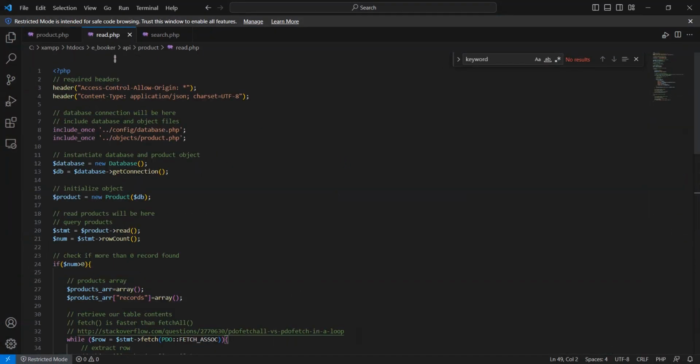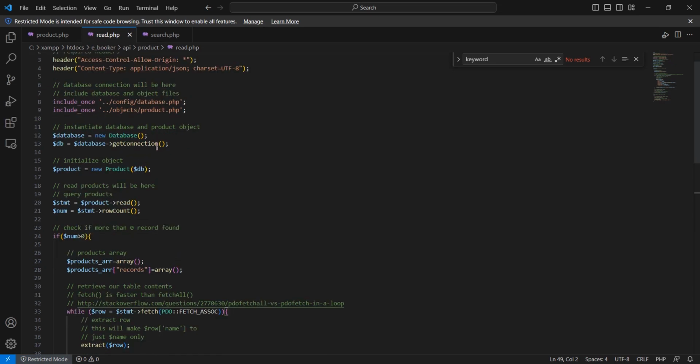If you come to read.php, you'll see it first creates a product object, which is used to store all the information.